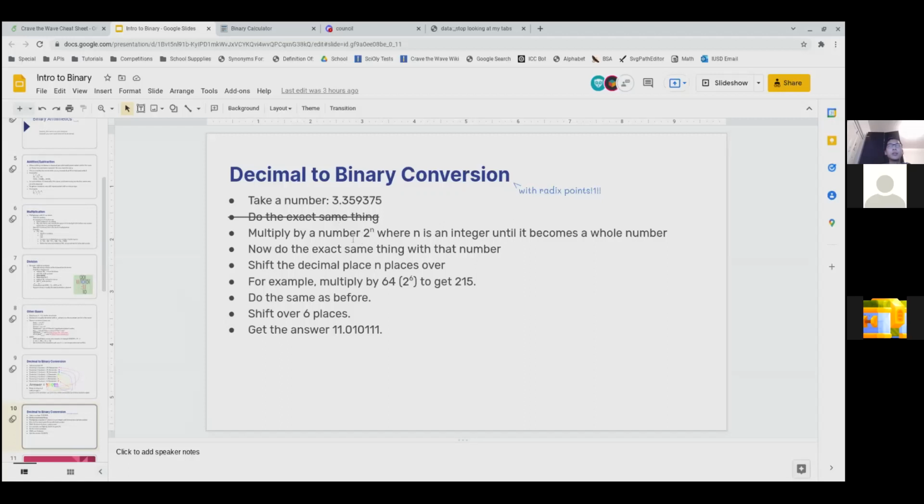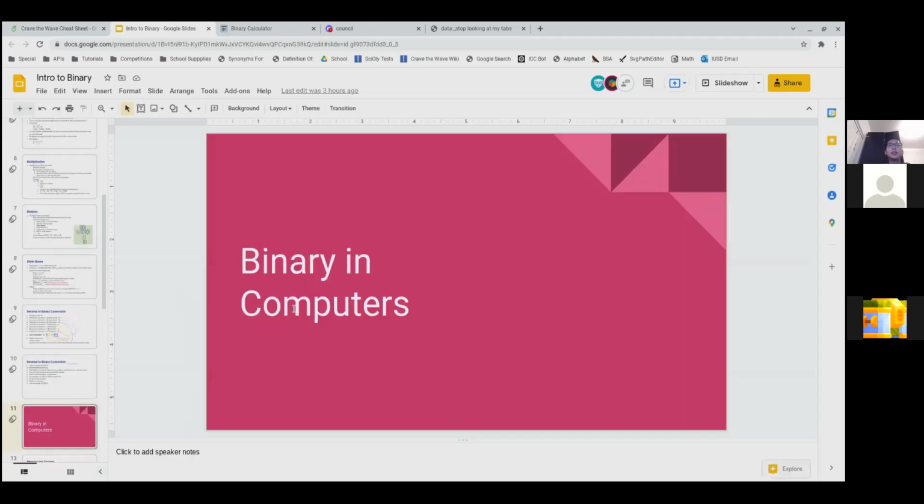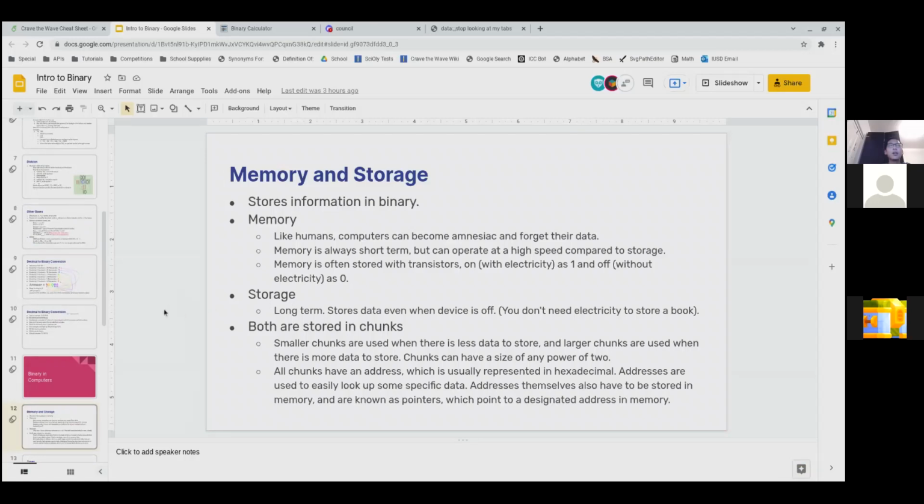So if you want to make it simpler, you can shift the decimal place over, but you have to remember to shift the decimal place back when you're done. So in computers, it's always using binary because it's much easier. For example, in computers, you can store data using on and off, like electric switches, and this is much easier than storing in base 10, because you need to have 10 states, which is very hard.